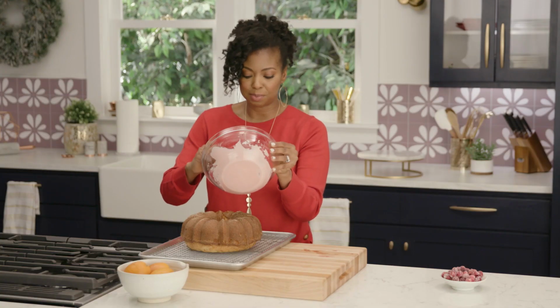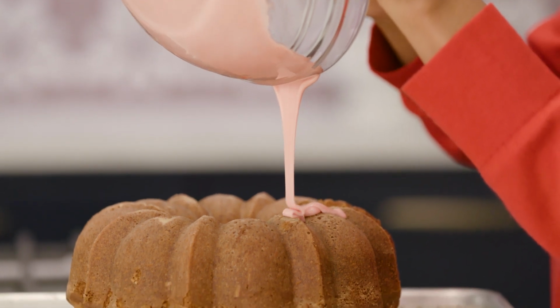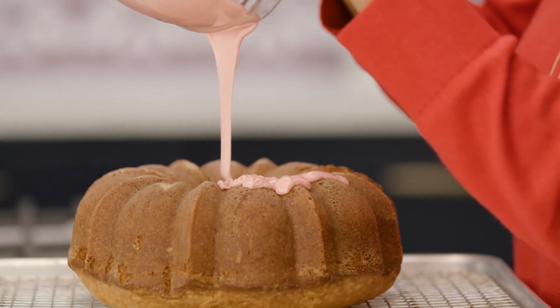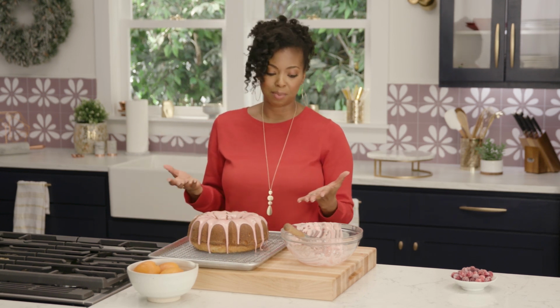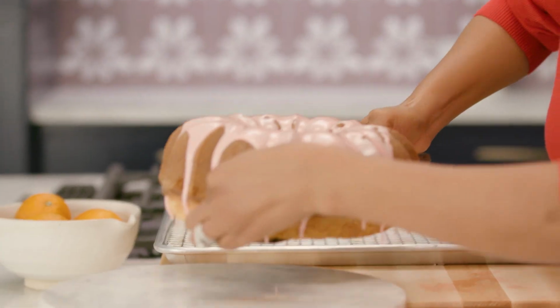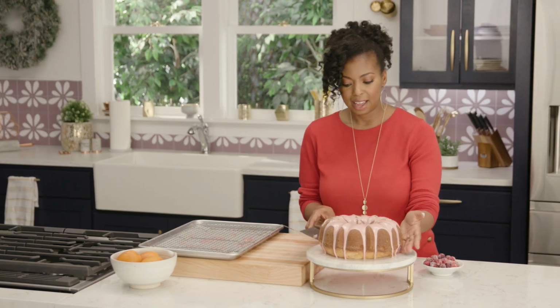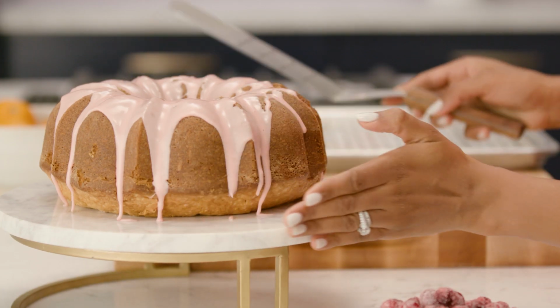I love to use these types of racks because it's great for if you get icing everywhere. It just kind of drizzles down right onto the cake. And then once it's perfectly clean and it's stopped dripping down, then you can transfer it to your cake platter. So I'm going to go right up under the cake and I'm going to transfer it right to the center very carefully to make sure that the cake ends up like so.